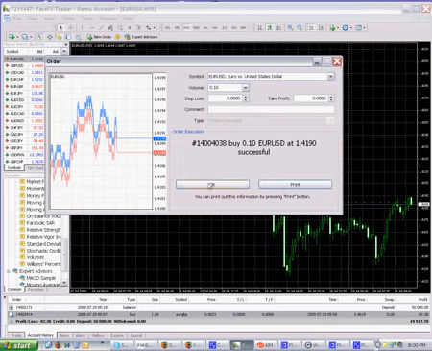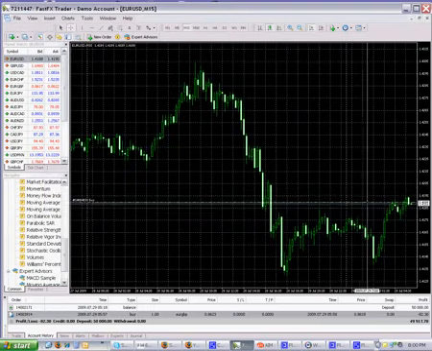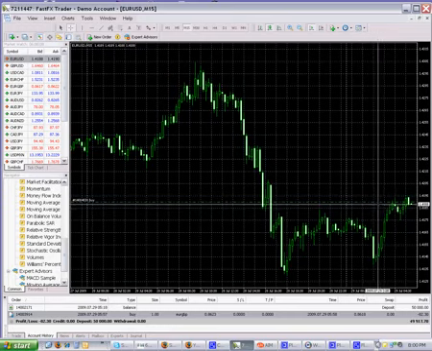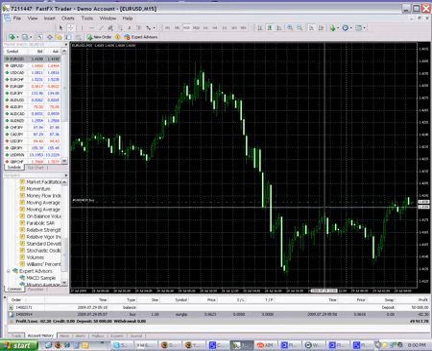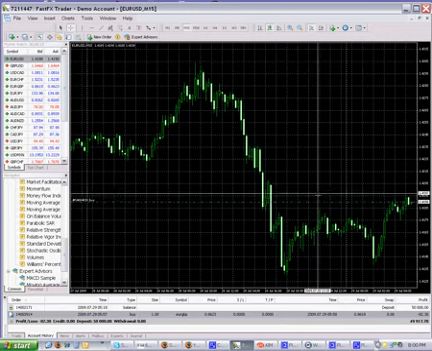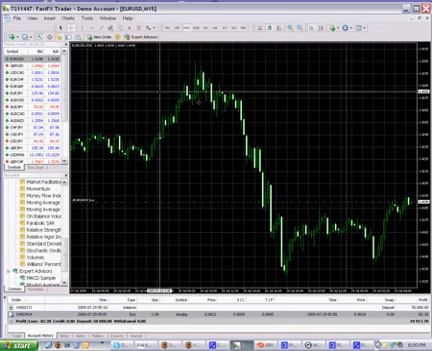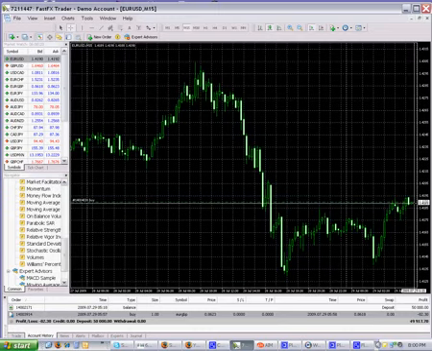And there we go. Now, as you can see here, the green line here is where we bought it. Now, the thing you have to remember is this last price is the bid. It is not the ask. So, for instance, we just bought the Euro USD. We bought it on the ask. So because it's a 2-pip spread, it's 2 pips above where this last price is at, which we just purchased.